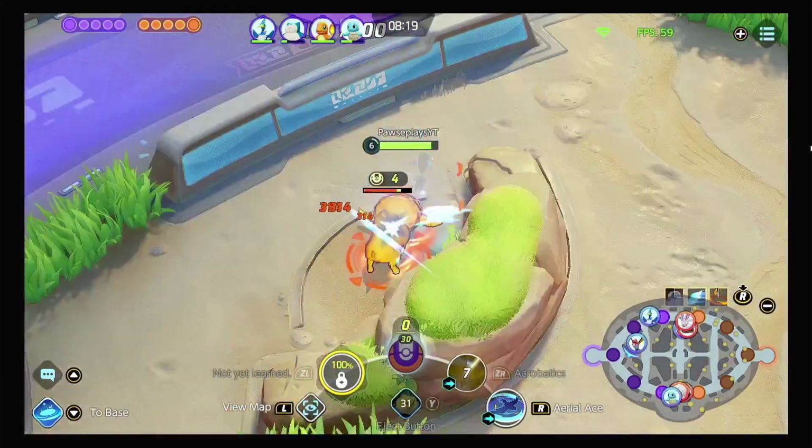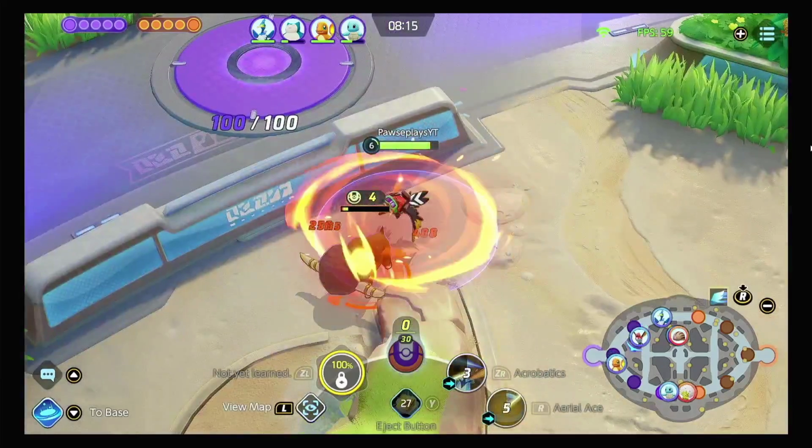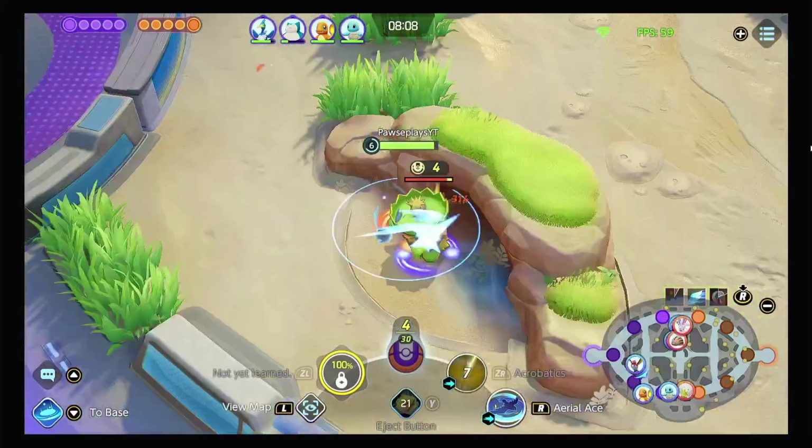And don't forget, your boosted auto attack can't crit. This is why I run Scope Lens. This is why I run Razor Claw. In instances like that, they can't get away. They can't escape unless they have a jet button or, you know, Lucario Dash or what have you.